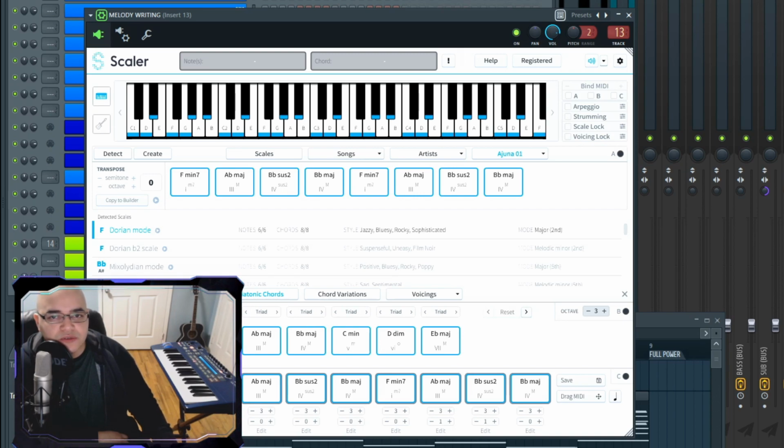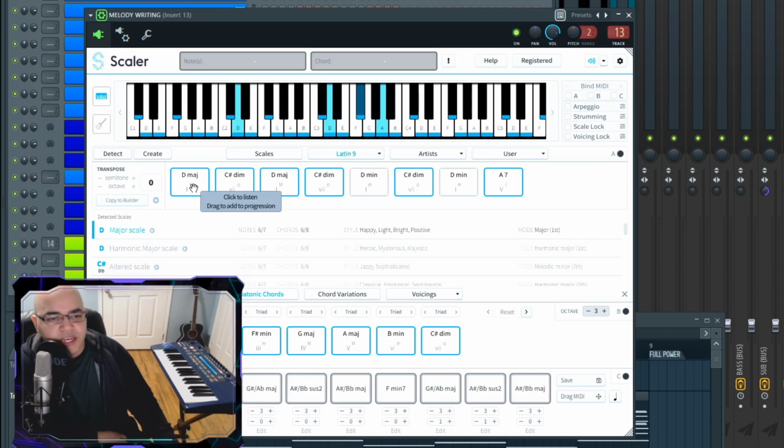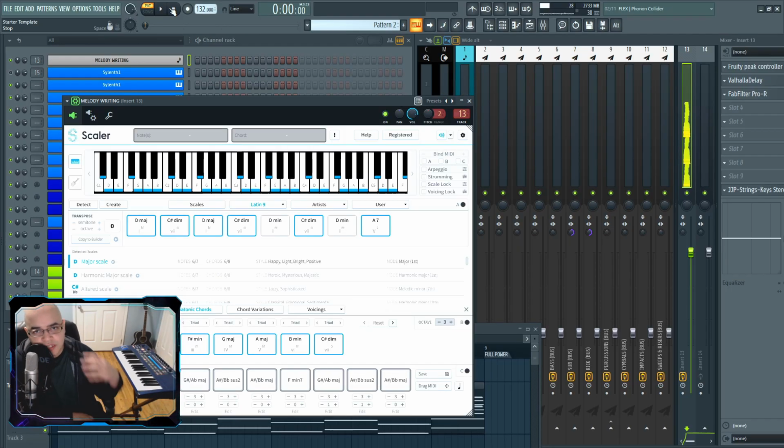So say if I go into a second pattern, right? And then I want to load in some kind of a progression. Let's go to a Latin one. Go to Latin 9 and press these keys. Now, it's just basic, and you'll still have to arrange the chords yourself in a way that'll fit and sound like you. In my case, when I set up these chords in the bottom, I made it so that some of them had inversions towards the end, so that way you got a little bit of me in there, but mostly this would be a progression that I would kind of use here.